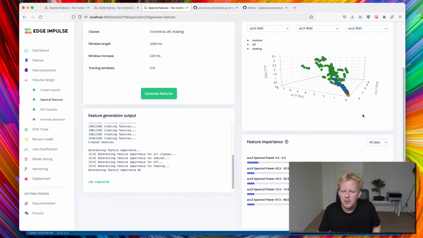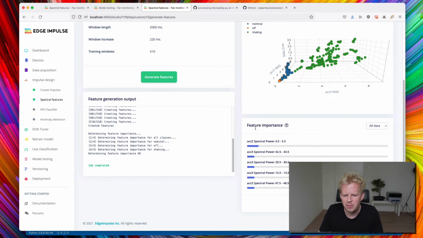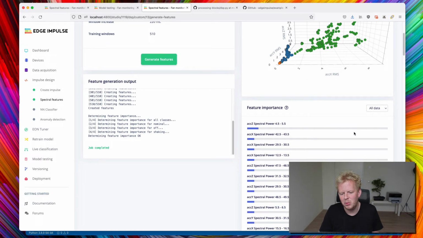Right, so we now trained, and we see our shaking data is a little bit more all over the place. More interesting here is the feature importance. All of a sudden we see that the most important feature for distinguishing between all three classes is the amount of power between 4.5 and 5 hertz. And we see a little bit on 5.5 to 6.5 hertz as well. If we look at how we can distinguish shaking, that becomes even more apparent. Here we see shaking against every other class. What is the most important feature if we just want to detect that, and it doesn't really matter if the other part is off or nominal? We see this data around 3.5 to 4.5 hertz.